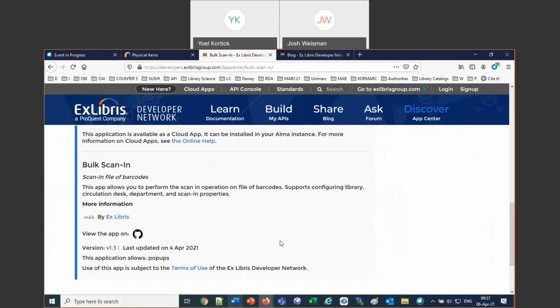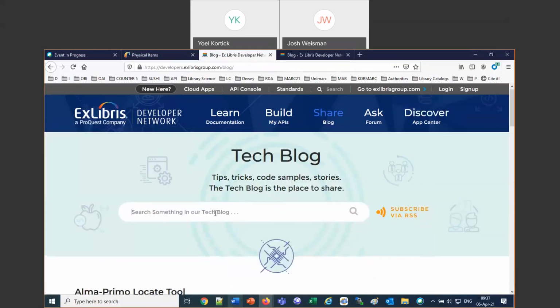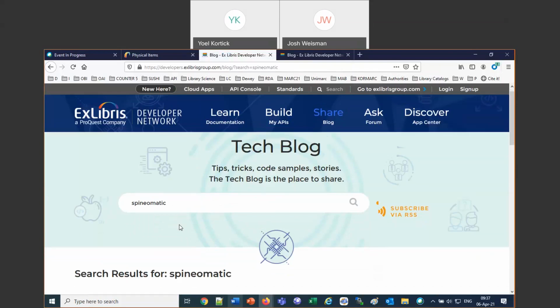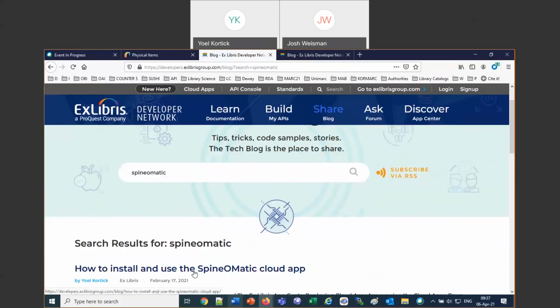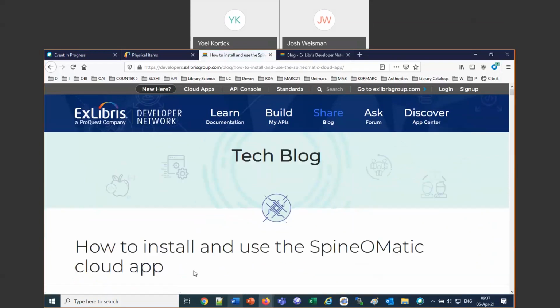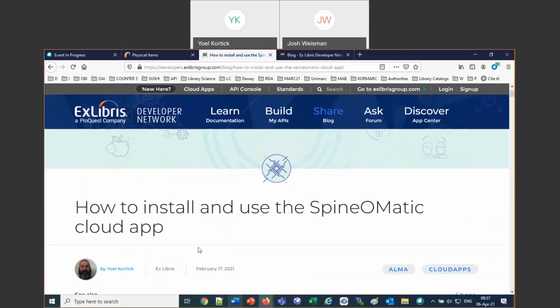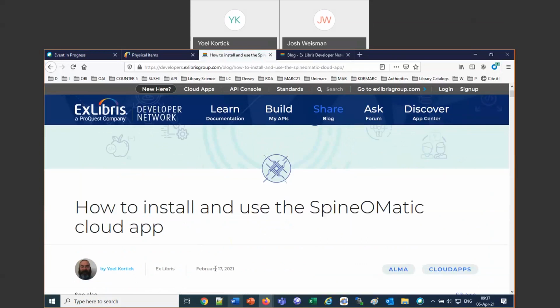The next cloud app we want to show is the Spinomatic Cloud app. And that too, here, you can read all about it. I believe one of our senior librarians made a blog about it. Here we go. Now, this has changed. This is being developed at such a rapid rate that I'm afraid some of my screenshots here aren't even up to date anymore.